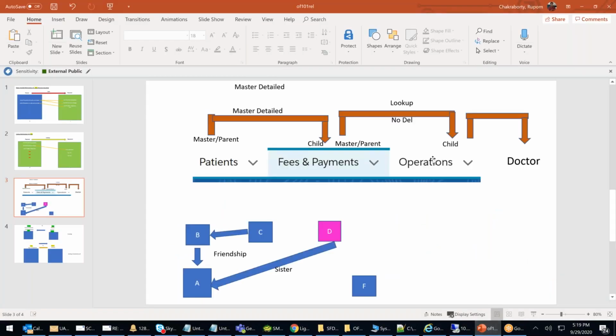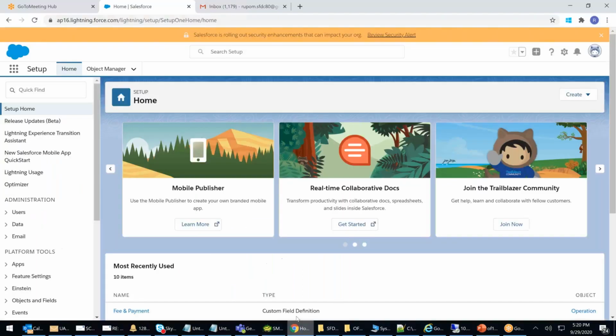Currently in operation, I want to get patient details. How will we get them? Through this link, payment. Payment was made, and payment is linked to patient. So I'm bringing that payment here. With that payment reference, can't I get all the patient information? For patient ID 1002, give me the phone number and email. There is no phone or email in the payment; I can pull it directly from the patient table. That's what Salesforce allows you to do.